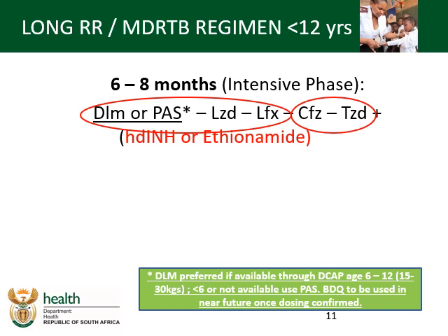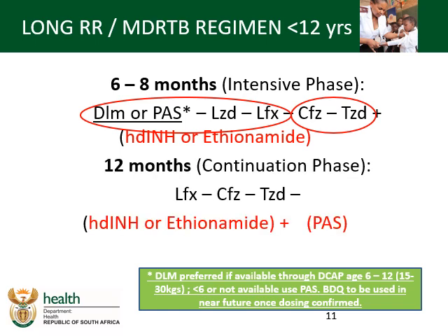So to try and strengthen the regimen a little bit further, you're adding in either your high-dose INH or your ethionamide, and you will do that according to your mutation patterns. So if you have, for example, an inhA mutation, then you might use your high-dose INH. If you've got a katG mutation, then you may use ethionamide.